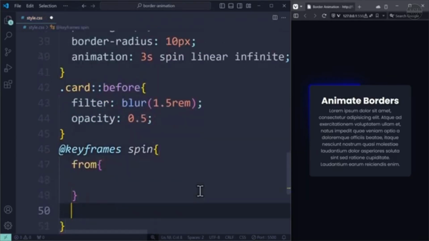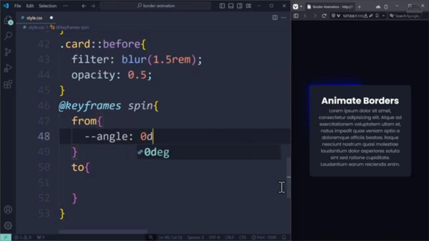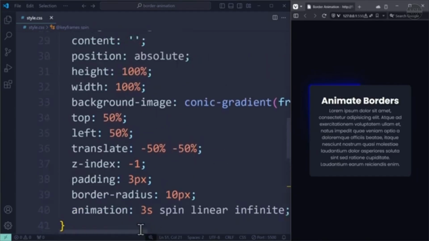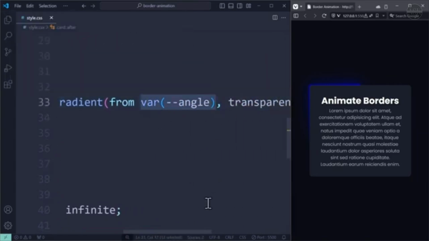From this to that. At the beginning, the angle variable will be at 0 degrees. And at the end, it will be at 360 degrees, which is one full rotation. So in this keyframes animation, we are constantly overwriting the angle variable, which is used up here to control the angle of the conic gradient. And this should make the animation work.